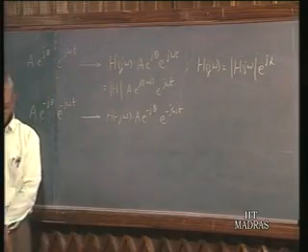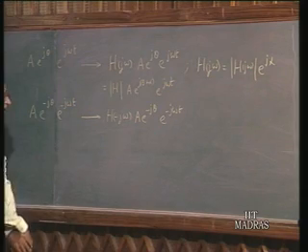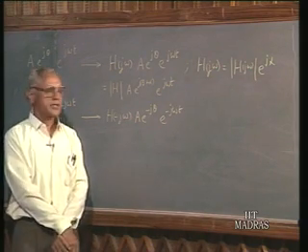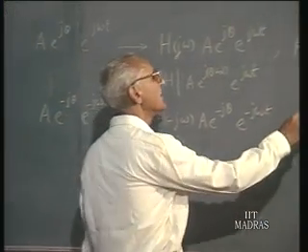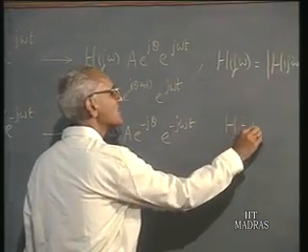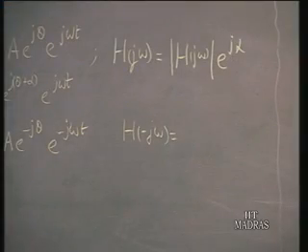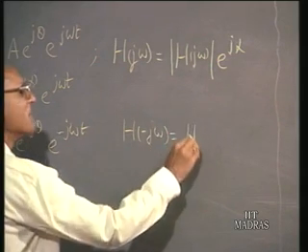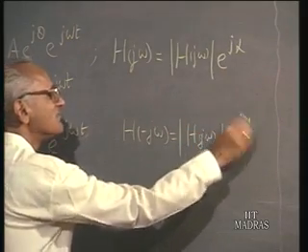Now if the system parameters are real, H of s turns out to be, for a lumped parameter system, the ratio of two polynomials with real coefficients, and if that is so, then a property of such a rational function with real coefficients is that H of minus j omega turns out to be the conjugate of H of j omega, which means really that the magnitude will remain the same, but the angle will change.